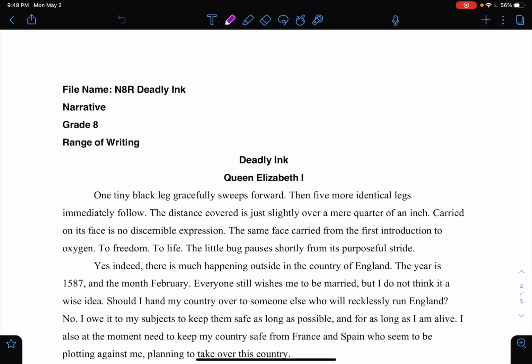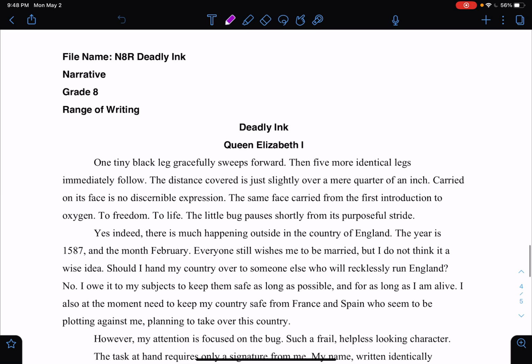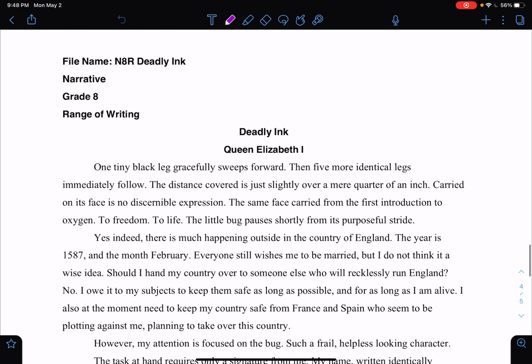Now, in the narrative, you have to incorporate the sources, right? But you don't cite the sources directly. And in the narrative, you must have a problem. You must have a conflict that is resolved. Here you go, Dudley Inc. Think about the language that they use in this narrative. When you write a narrative, try to show us, not tell us. And you'll see what I mean by that in a second.